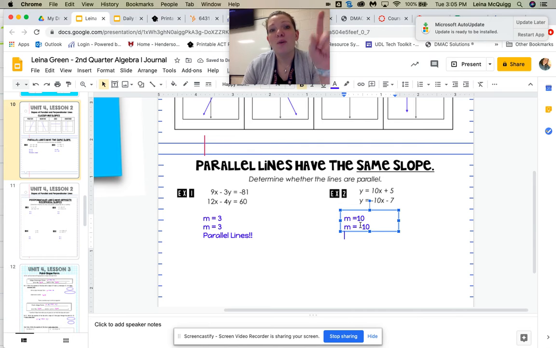No, they are not. One of them is positive. One of them is negative. Those are not the same number. They're on two different places in the number line, right? Two different places. We have positive 10 up here and negative 10 down here. There's 0 in the middle. Okay? So no, these are not parallel. So not the same.